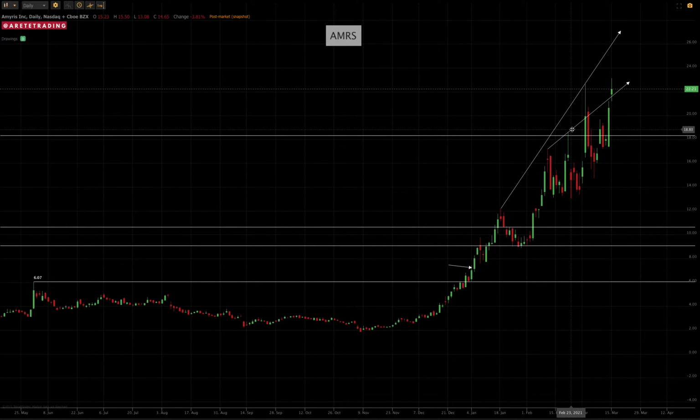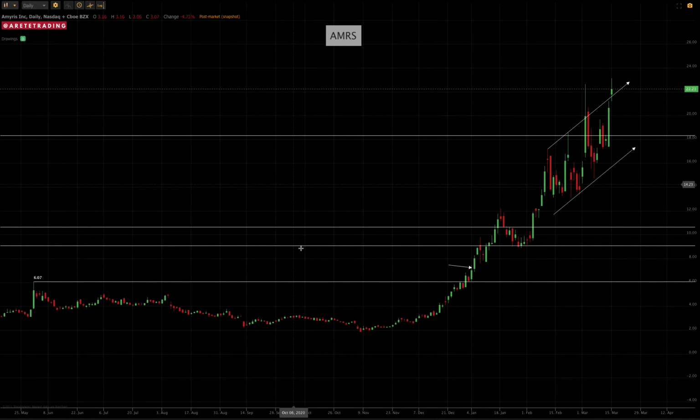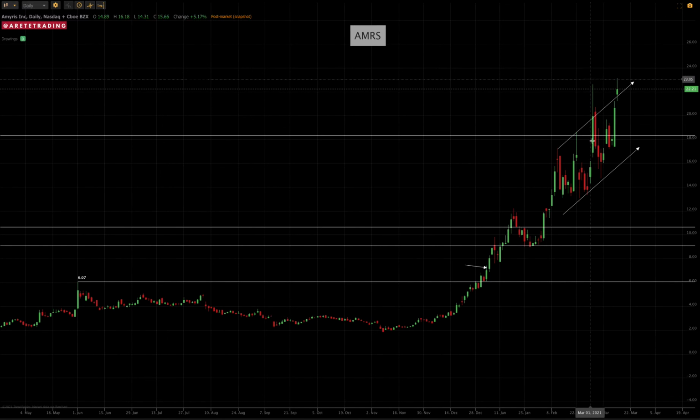So let's look at this one for a moment. And you always clone your lines. These lines, you clone them so you have the same trajectory. Let's get rid of this. So what you have here is a rising wedge of a trend line, and you broke out to the upside, and you closed it at an all-time high. This is a pretty significant move, and it's also a very easy place to find out where to put your stop. Your stop goes right underneath that bar.